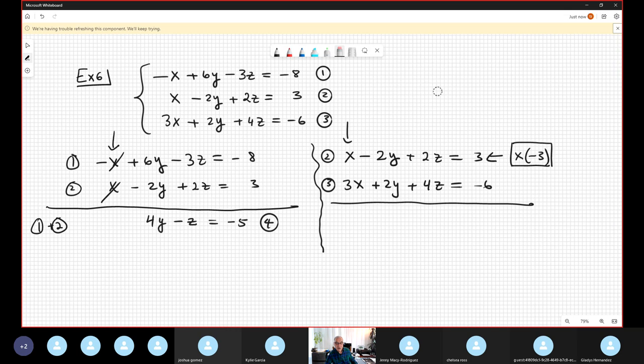When you write, you multiply by negative 3, you can copy either way, down or up. I do up. Down, so I copy 2 after the multiplication. Oh, not necessarily. This line we'll do after. So you copy equation 2 after the multiplication. Negative 3 times 1 is negative 3x. Negative 3 and negative together is positive 6y. And negative 3 is negative 6z, equal negative 9.